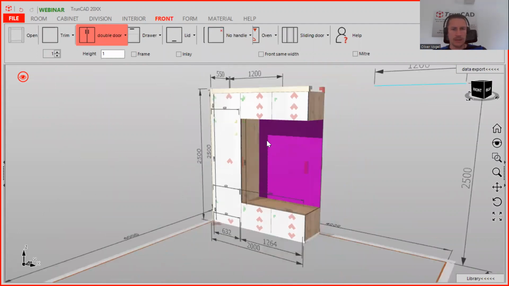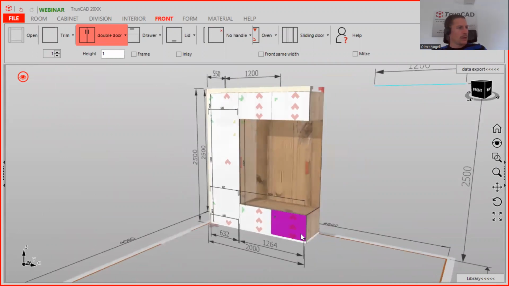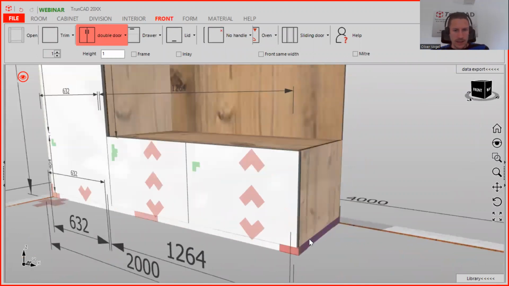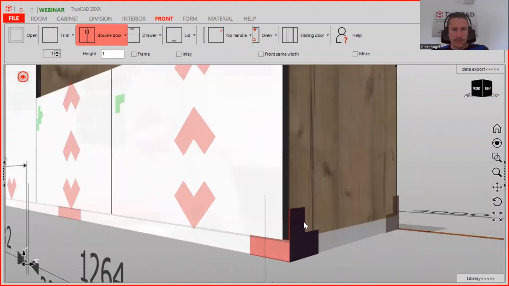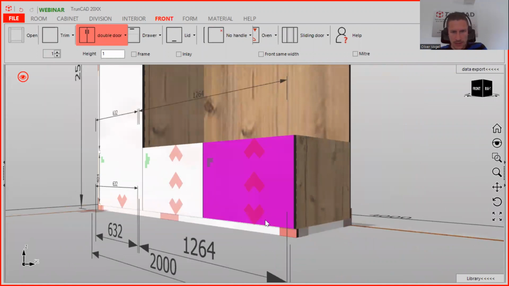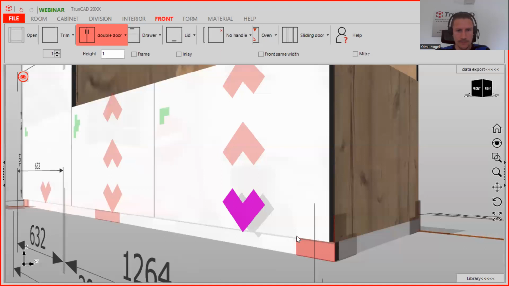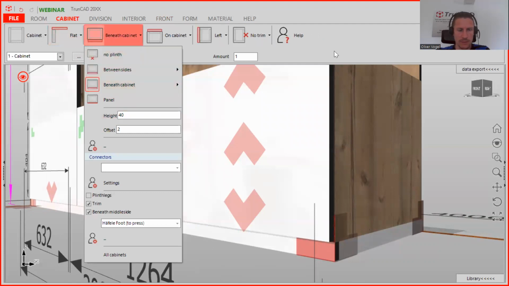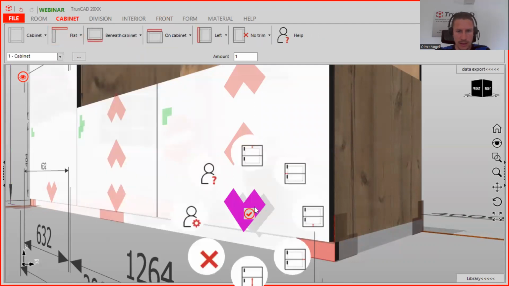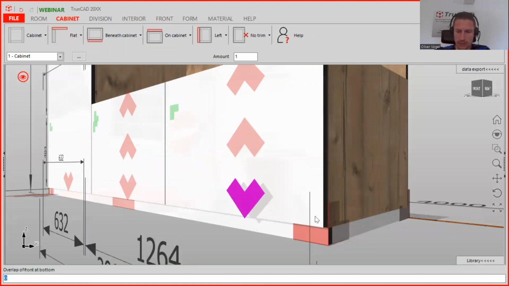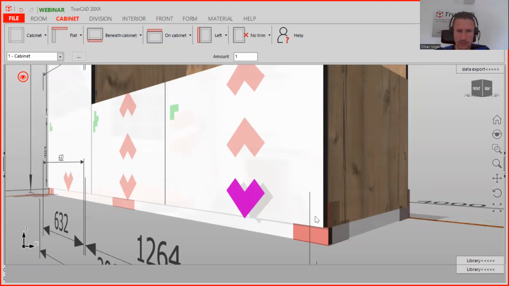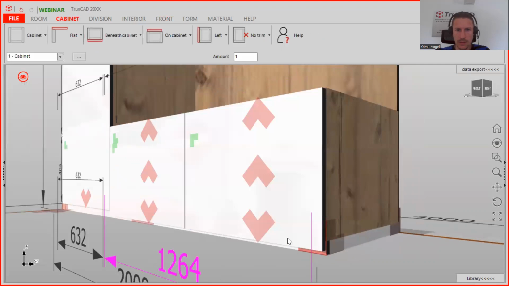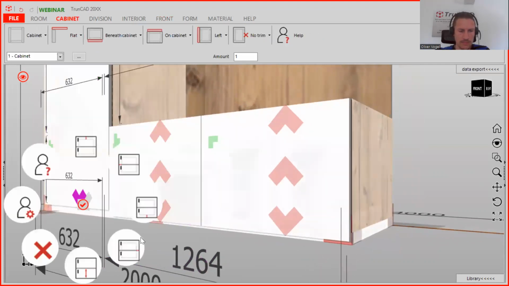All right. And now you can extend this here as well. We want to extend the doors to the bottom. We just check, it's the height of 40. Here you can click and set your offset at bottom, and you can type in 30 to extend it. So here as well.